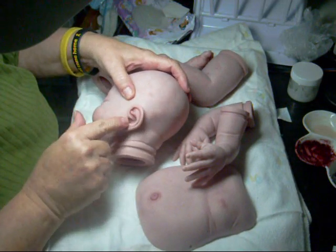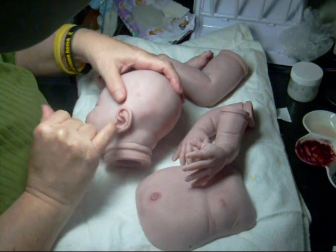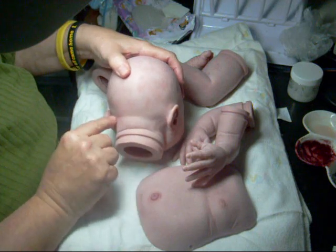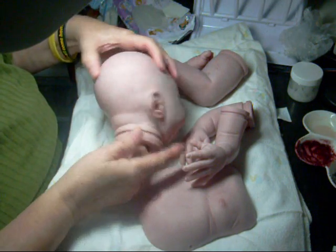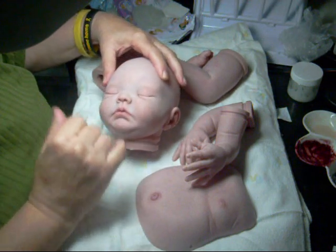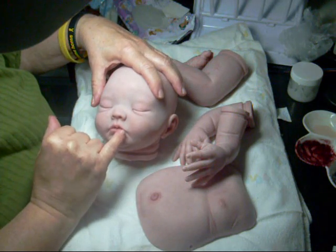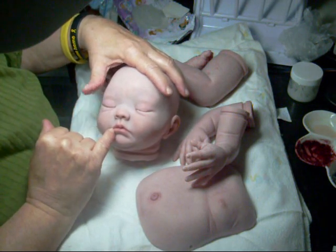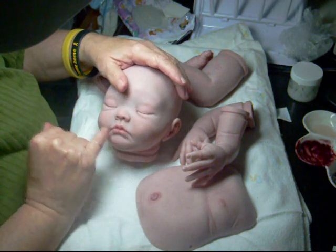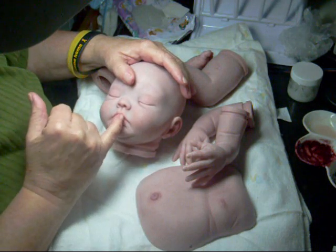As you can see, I already shaded inside her ears. I used a purple and the eyelid purple, and I used some red and came around to all the little creases and stuff behind the ears, and on the face and around the nose. I did put in the lips. The lips are done with very thin paint. I use Genesis thinner for that, and you use such a tiny dab of paint that it doesn't make them rough at all. And I'll come back after a while and draw the little lines.